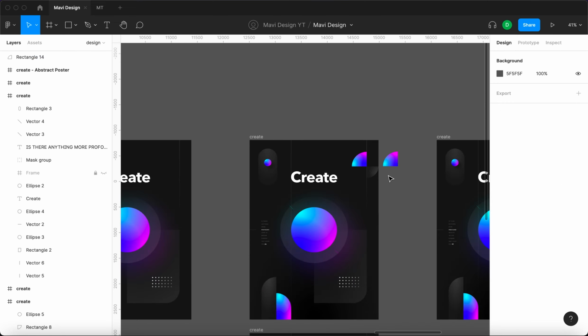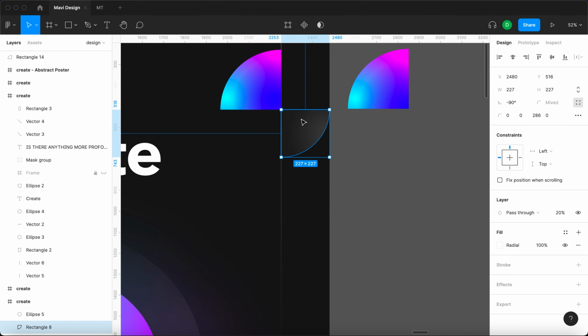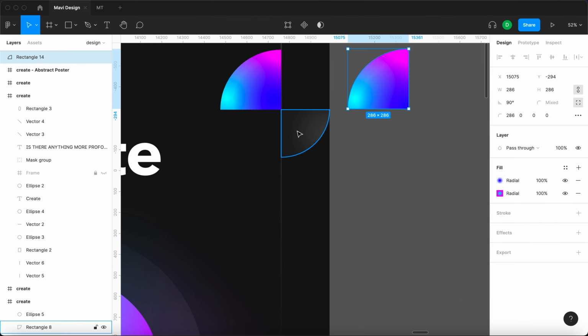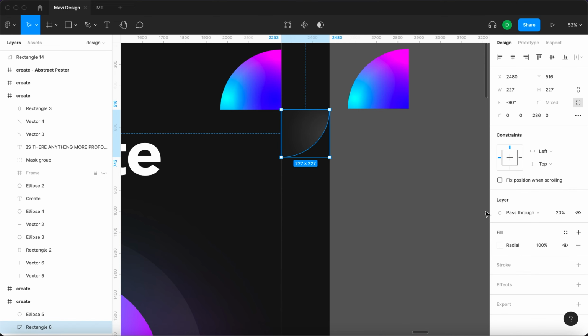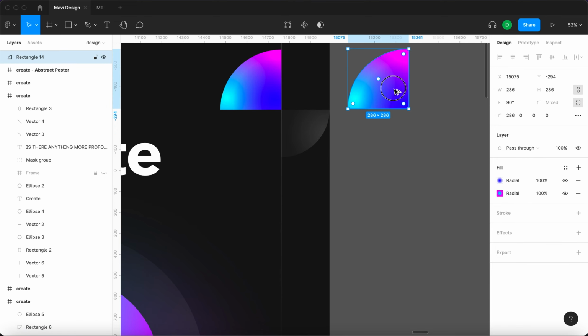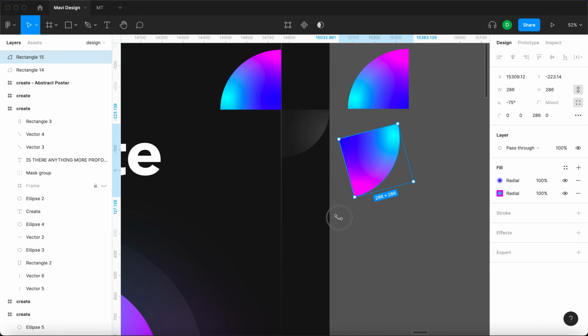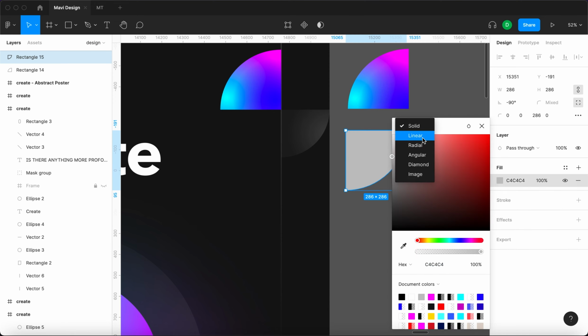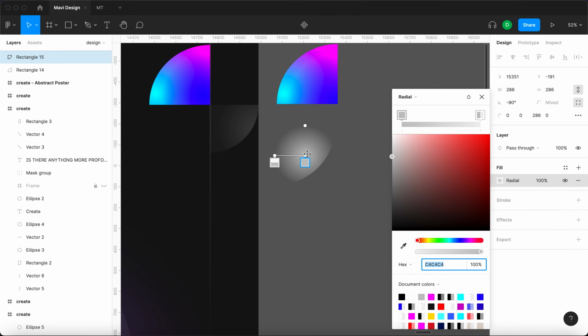And then we also have a similar shape with a radial gradient going from white to transparent white. At least that's what it looks like. Let's rotate this, remove this, radial, position it like this.